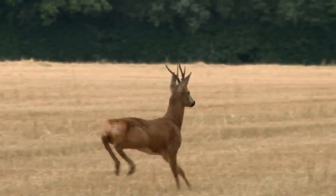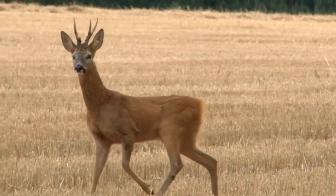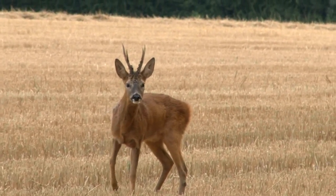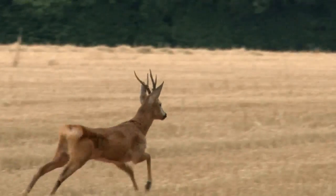Now, we obviously had the opportunity to shoot that buck, but that's not the one that we were after. He looks like quite a promising youngster coming on. He looked a bit skinny, obviously, he's been rutting quite hard. With him coming out of the territory that the old boy was in, I'm not overly hopeful that the old boy's still in residence here, or if he is, he's finished, he's just couched up and recuperating from a long run.